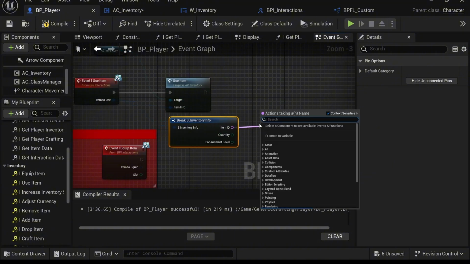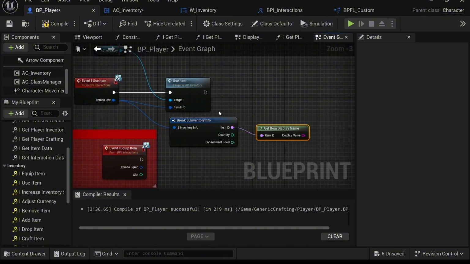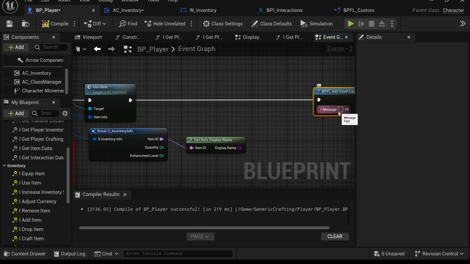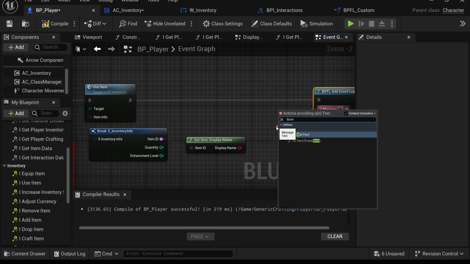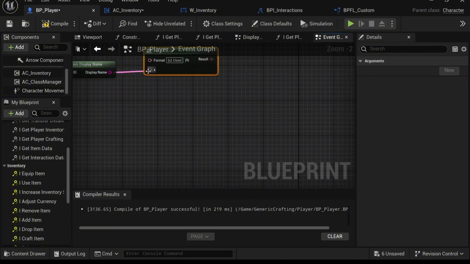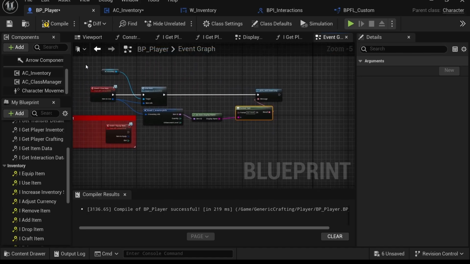I'm going to get the display name, and I'm going to add an event log, just to say that I used the item. Drag that out and format it. I'm just going to say, used whatever item. That way I know that I used the item.